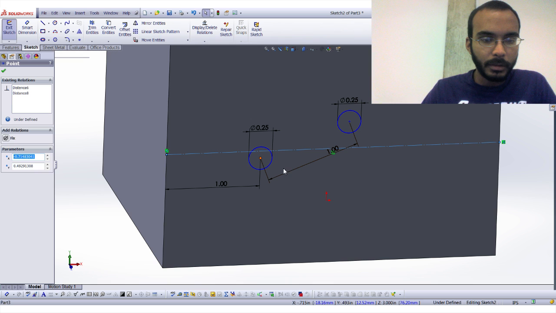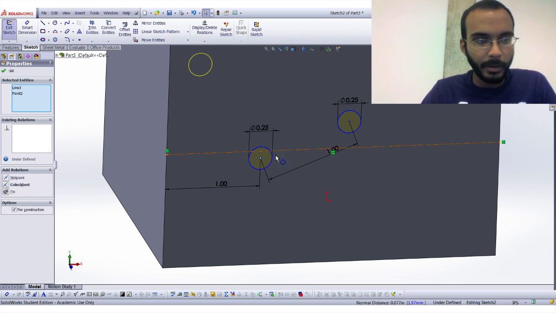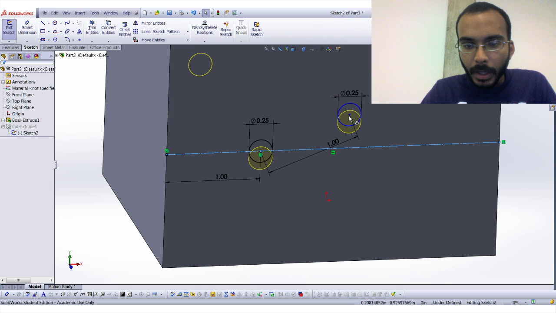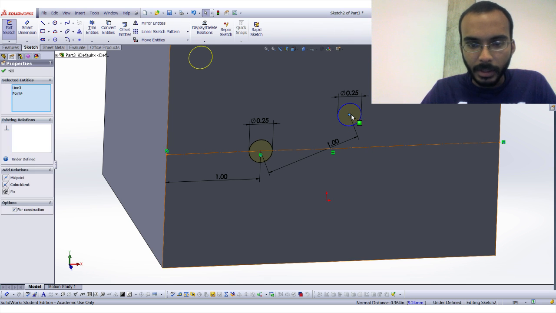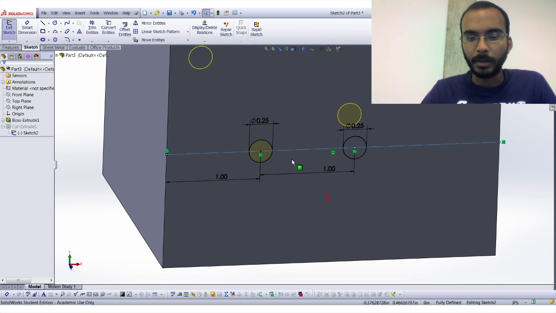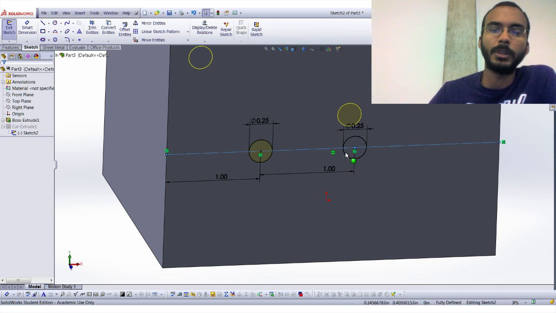And we can do things like tell it that the point here in this circle, we can click on it. We can hit the Control key and select the line again. So now we have both of those selected, the line and that point, and we can tell them that they're coincident. That'll basically put that point on the line. If we do that again for this one, select the different point and that line, and tell them they're coincident, we now end up with both of them on the line, and we know that they're both horizontal. We know they're both 1 inch apart.